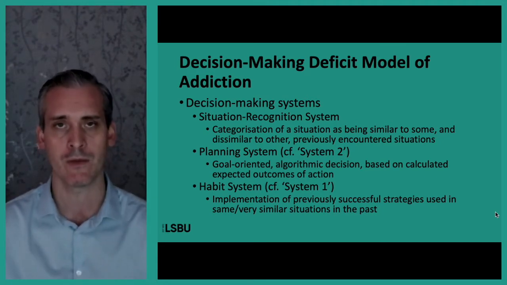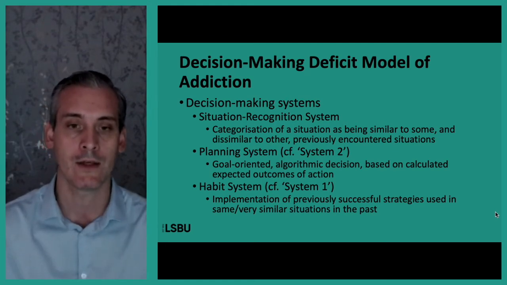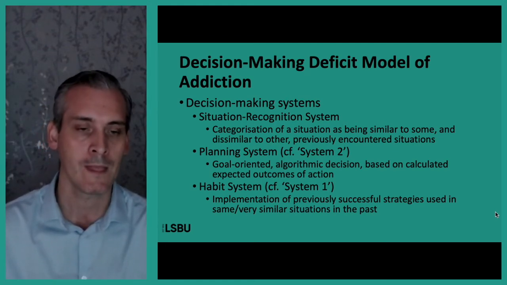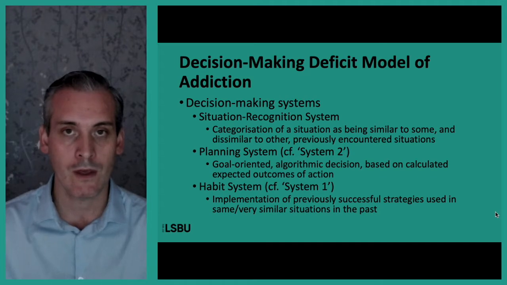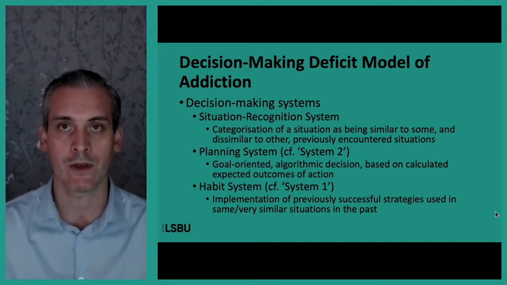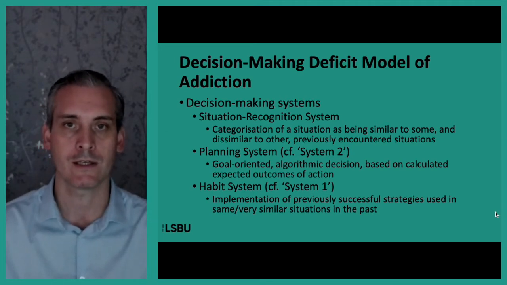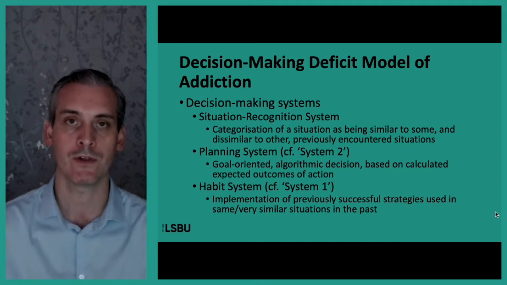The habit system, or the automatic implicit System 1 system, is often unconscious, although the consequences of what this system does don't always need to be unconscious. But essentially it's the system which is just throwing up implicit automatic responses to situations based upon all of your prior learning.